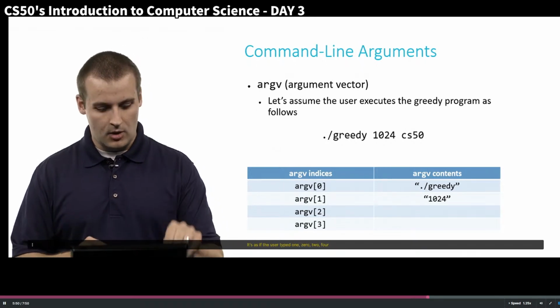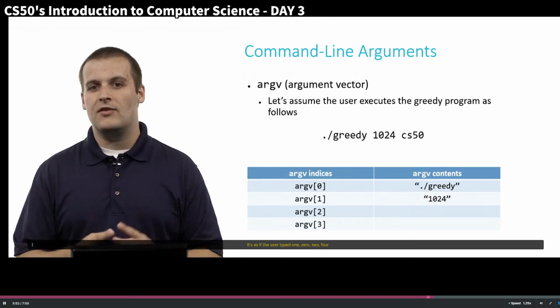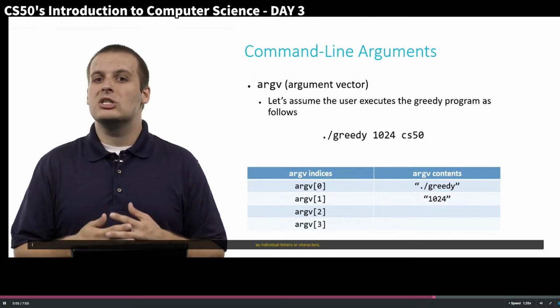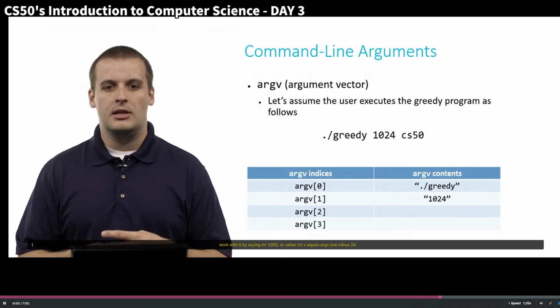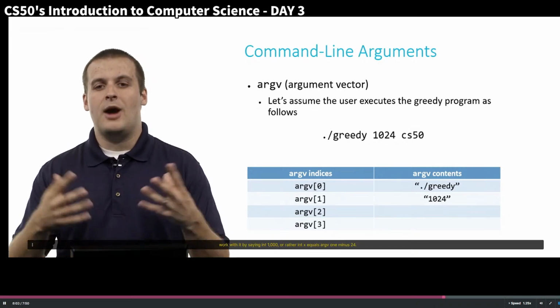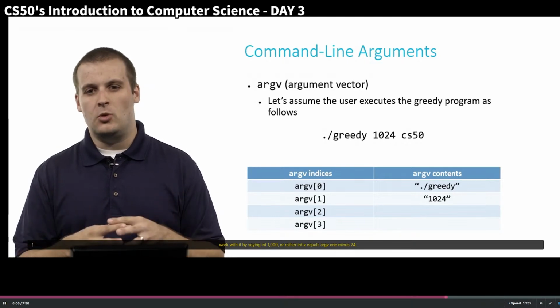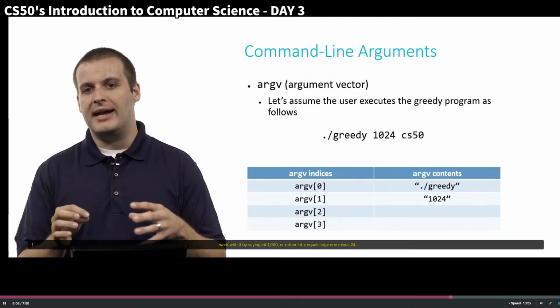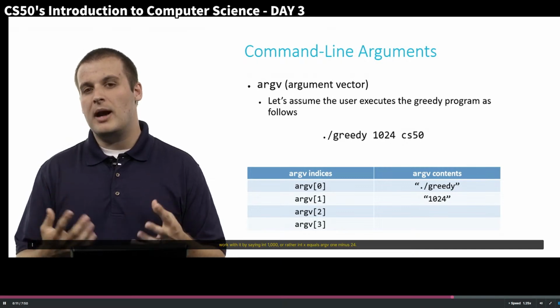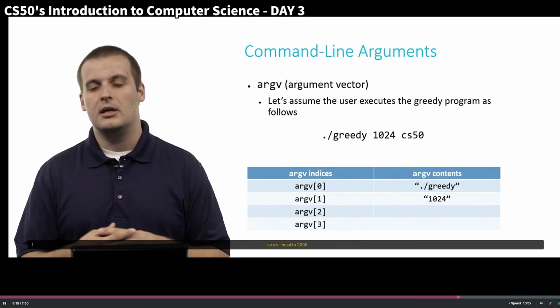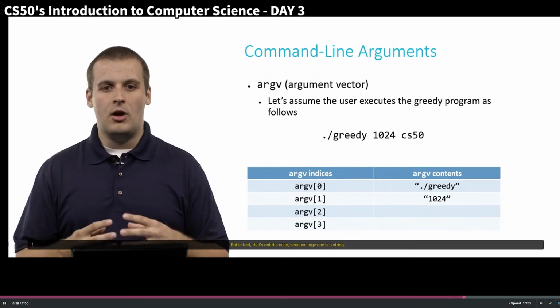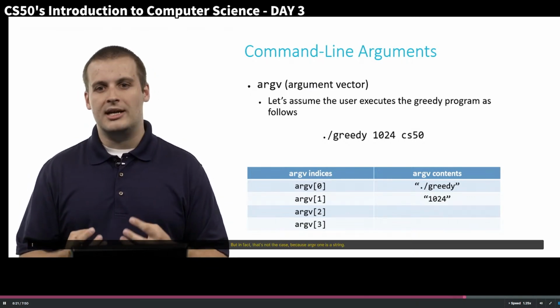It's as if the user typed 1024 as individual letters or characters. It is not the integer 1024. And so you can't directly work with it by saying int x equals argv1 minus 24. Intuitively, you might think of that as, okay, well, it's 1024 minus 24, so x is equal to 1000. But in fact, that's not the case because argv1 is a string, the string 1024.